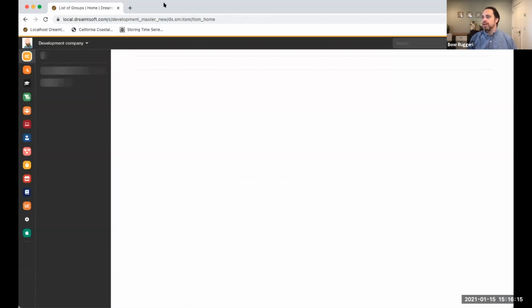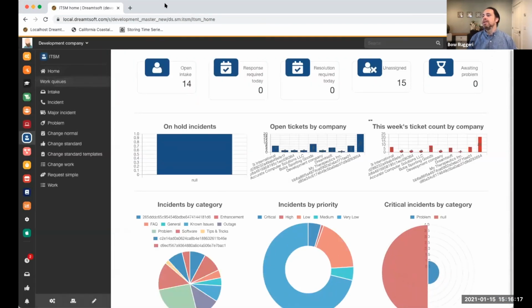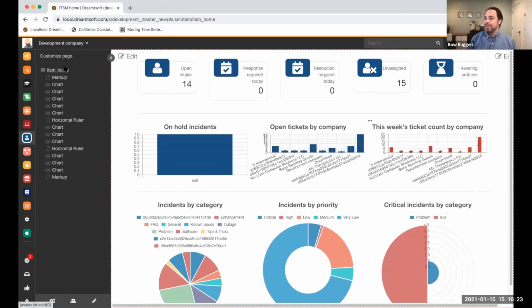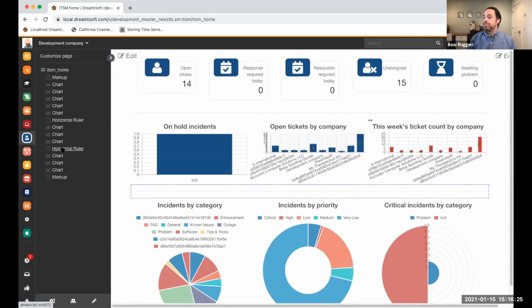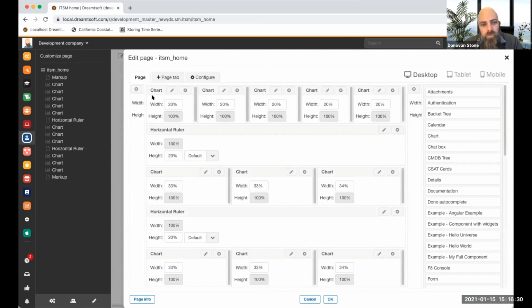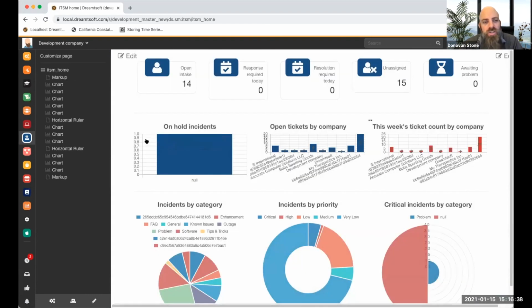Versus if you go into something a little more complex, like the IT service management page, show the pencil, I'll see this page is pretty complex with all the different page components that it has on it. So those are all a pretty good gist of how things are laid out. Sorry, those are all page components, and I don't want to jump ahead, but could you quickly show what a widget page component would be, just so everybody knows the difference?